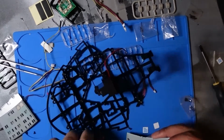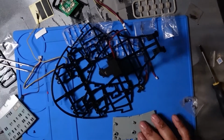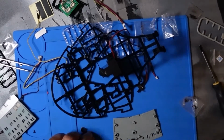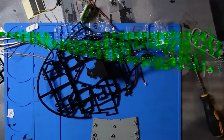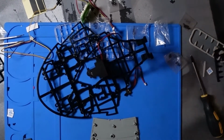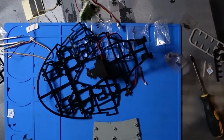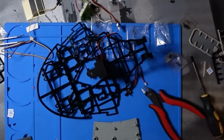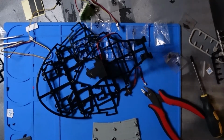Alright, so now we're gonna go ahead and start putting in these escape pods. Alright, so that's done. So now we're going to get ready to install this section of plating. I'm going to do this off camera, so I'll come right back to you.